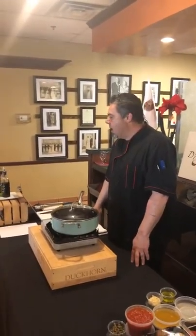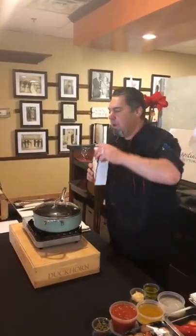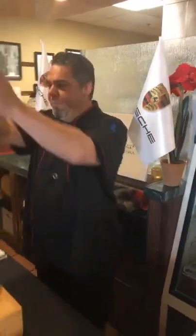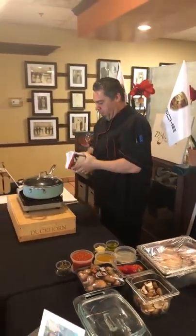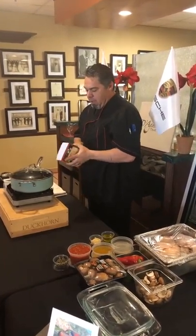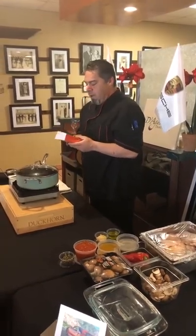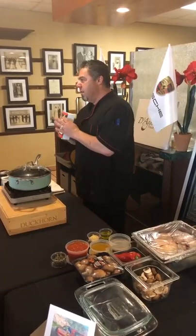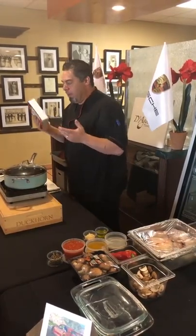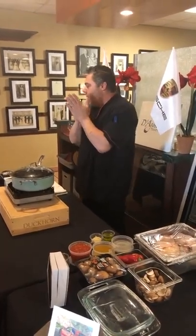So we want to talk a little bit about the ingredients today. Before I go over those ingredients, I want to introduce you to a very helpful book to those of us who work in this industry. Food Lover's Companion. This is kind of our Bible. It has virtually everything you could possibly imagine food related. It's a great resource, and if you pick up one of these on Amazon or at the bookstore, you can find some of the terms that I'll be using today described in detail. It's just a great resource for people that like to cook. So I'm going to set that down, and we're going to talk a little bit about the ingredients.